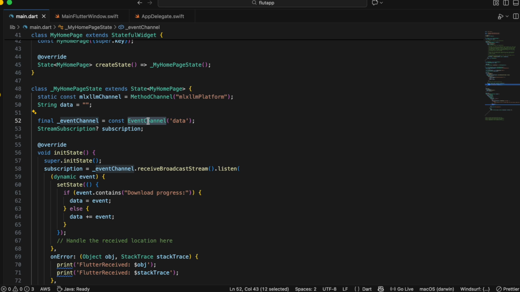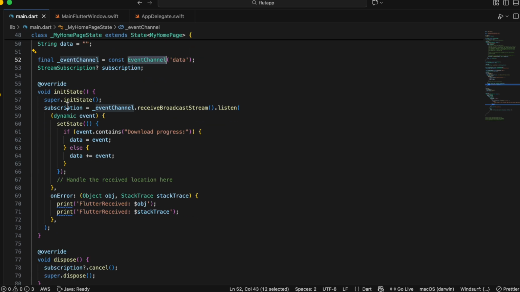So when you're using it for the first time, you will see something like download progress 1%, download progress 5%, till download progress 100%, and then it will give you the answer to whatever your query is. It might look a little bit weird, so you can handle that in your own way. Like, yeah, just saying that.